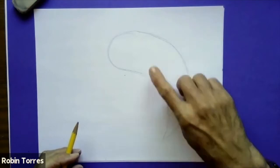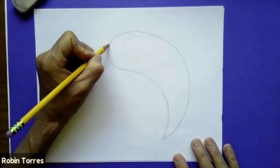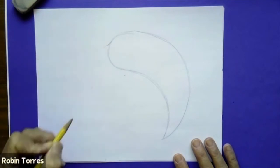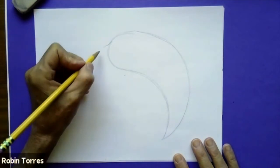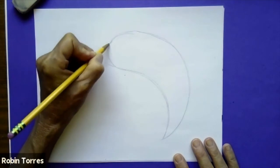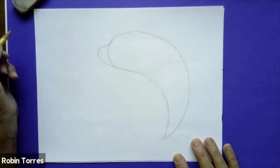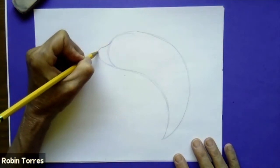All right, so once we have this shape, now we're going to extend our shark's nose just a little bit. So I'm going to bring the line out like this, just a little bit, and then loop it around and bring it back. See how I did that? I just curved it around and brought it back.